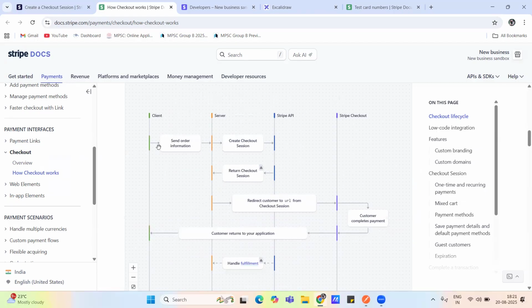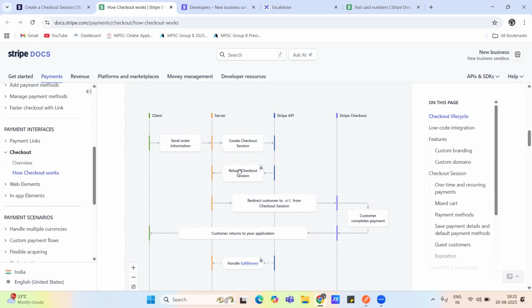Okay. So the client sends order information to the server to create a checkout session. Then the server sends it to the Stripe application PSP, and PSP returns the checkout session. Checkout session means the hosted page, Stripe hosted page.